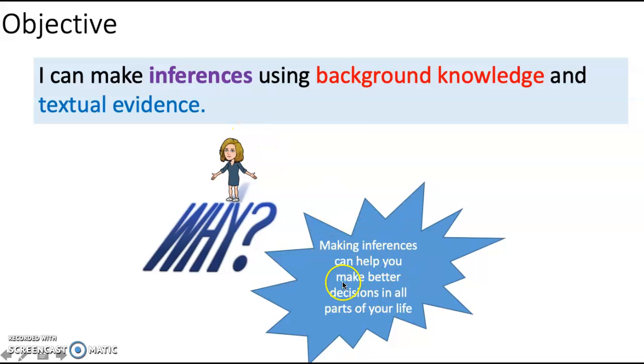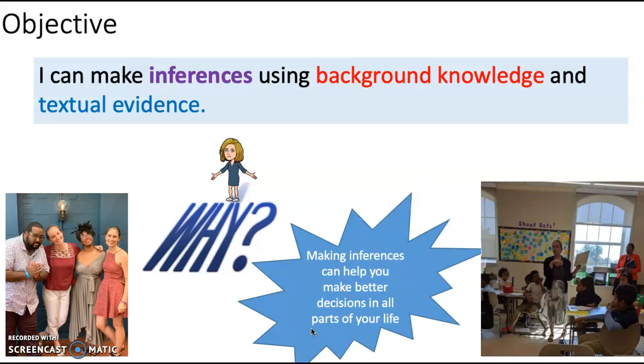When I make inferences, they help me make better decisions in all parts of my life. For example, I make inferences when I'm with my friends. If my friend Sierra, for example, tells me that she's feeling very tired, I know that when we're deciding what to do, she's not going to want to go to the park for 4 hours, or she's not going to do something that involves a lot of running around. I can make an inference that she's probably too tired to do some of those activities. I make inferences when I'm teaching to make sure that my students are getting the information that they need. So we make inferences all the time, even without thinking about it.